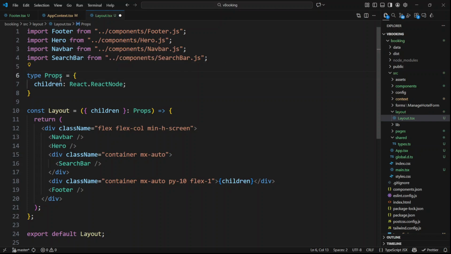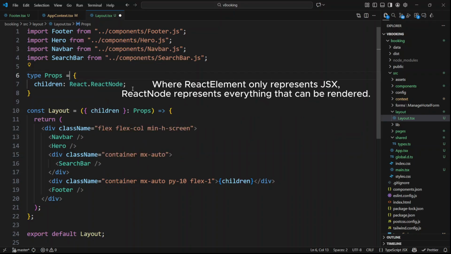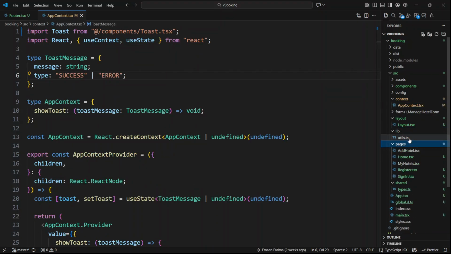You can use any of them, it's up to you. It comes down to personal preferences. If we hover on it, as you can see, it represents all of the things React can render. Where React Element only represents JSX, React Node represents everything that can be rendered. Okay, we don't have any error.